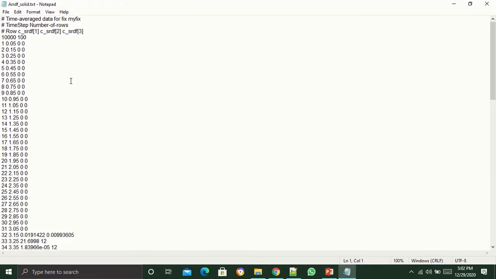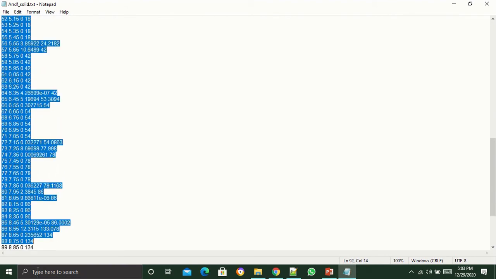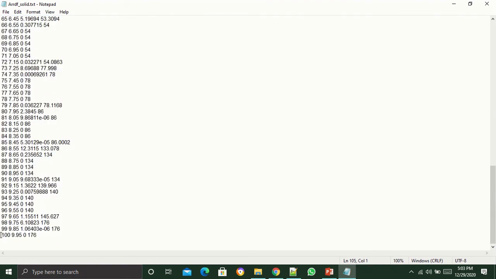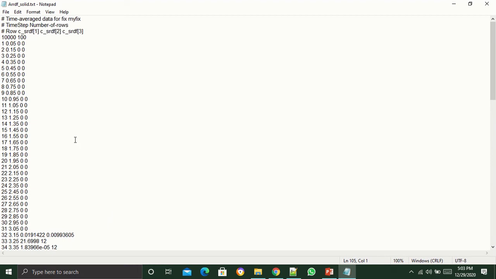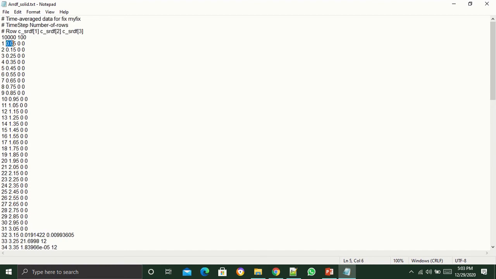Now let us go through this file. It is not clearly visible, but let me tell you, it is starting from here, and we have a total of 100 rows. Basically we have 3 columns. The first column is nothing but the serial number, and after that this is the distance at which the RDF is calculated.